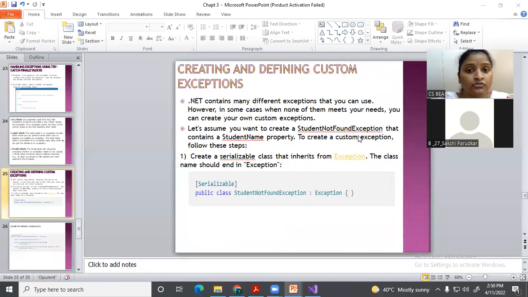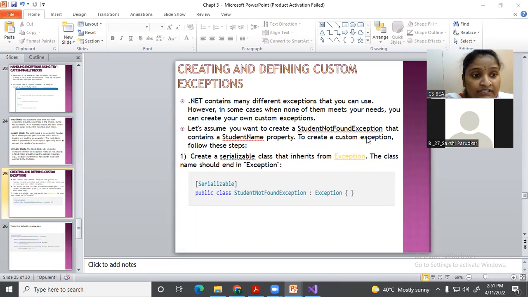Now the next part we are going to see is creating and defining a custom exception. So what is a custom exception? If the user creates that exception, then we call it a custom exception. Here in .NET, there are some built-in exception types, such as null reference exception and out of memory exception. However, whenever the application is violated, we create a custom exception class by deriving from the application exception classes.